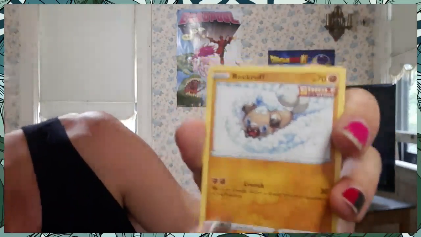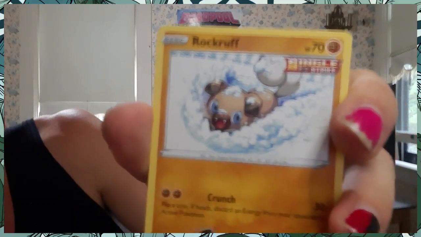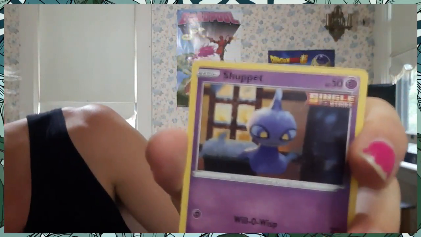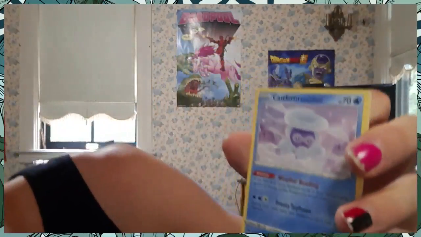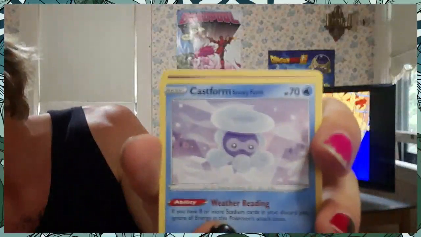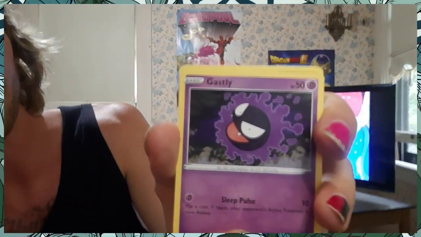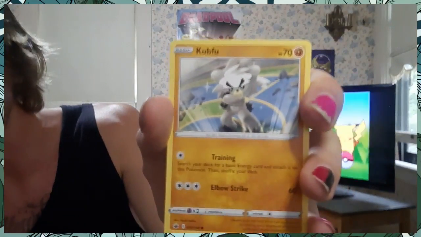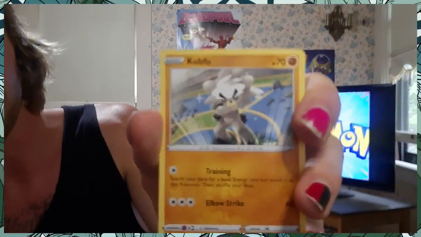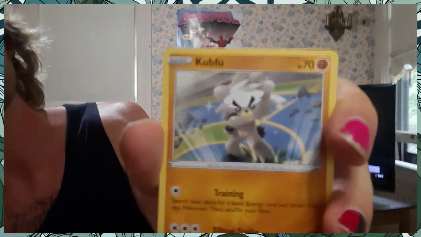Because y'all are here. Oh, we got the Rockruff. I love that card. Look at me playing in the snow. Oh my god, I love it. I love it. Hey, Shupit. What is that? Rainy form? Nope, snowy form, cast form. Obviously, there's snow on the ground, stupid. Hey, here's a boy, Gastly. I love the Gastly line. Oh my, ooh yeah, we got bear. We got little bears. We got the little bears in this set, yo. There you are, Bear. Kung fu-ing.